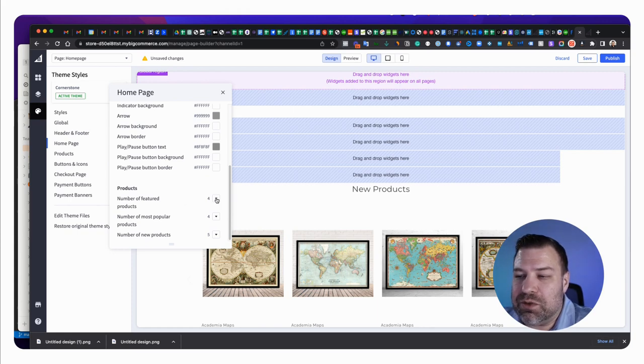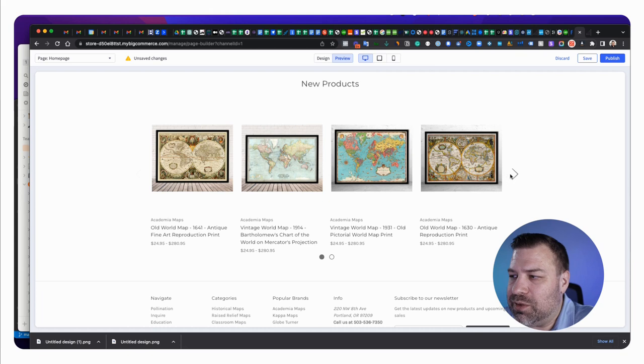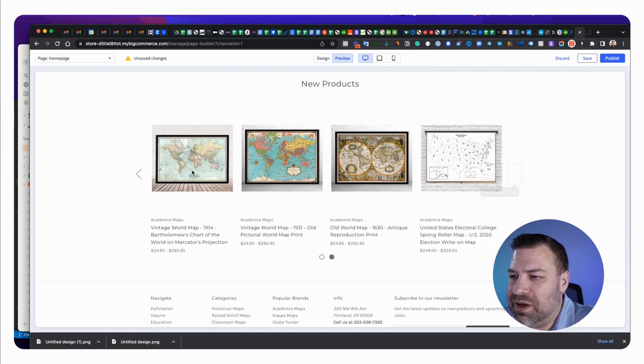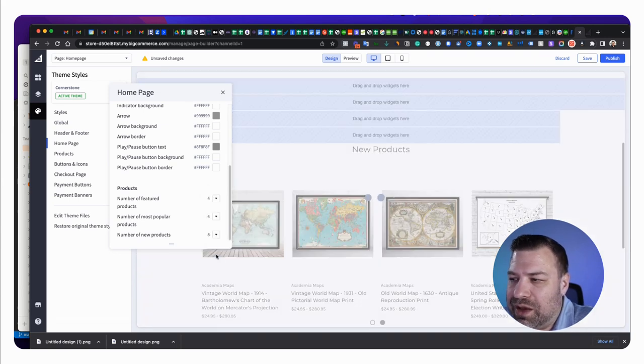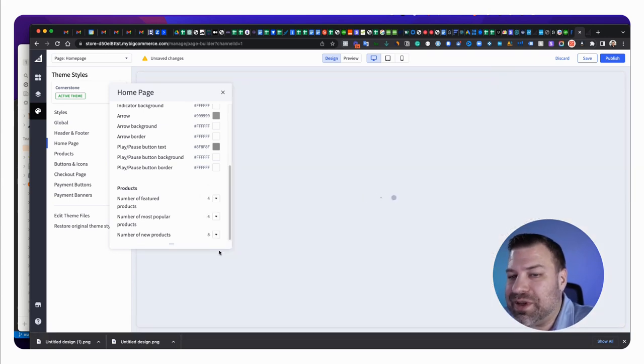And here is where you can decide how many products you want to be showing as featured, most popular, and new products. So right now this is set to 5. The styling is showing only 4, but there's a total of 5 in that feed, which is why I can scroll over to the left if I clicked preview anyway. There's the 5th one, and then it ends after the 5. So with it set to show 4 but have 5, you may want to show even more than that so that it's worth the side scroller, right?